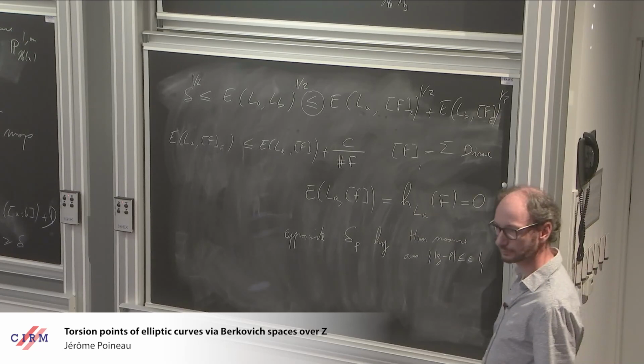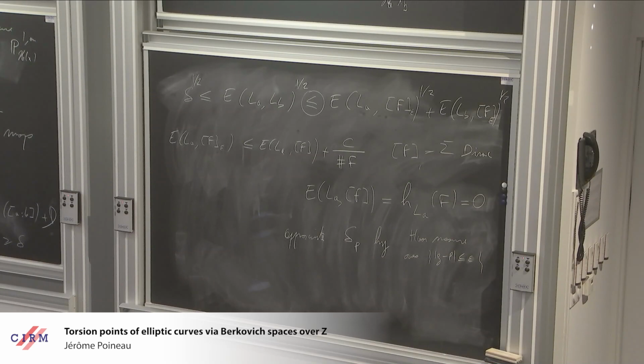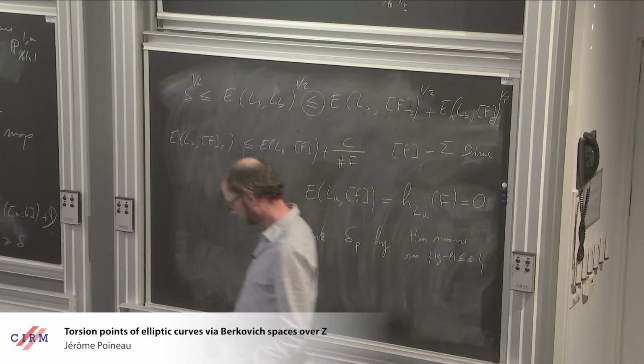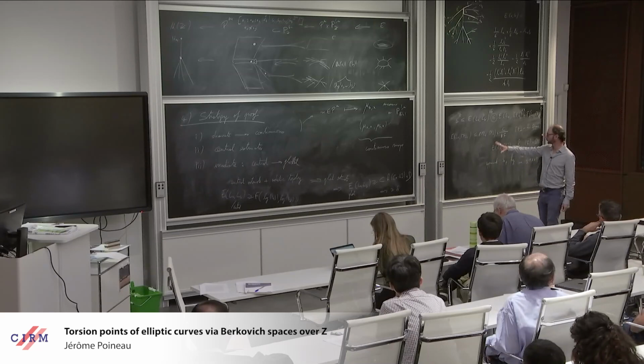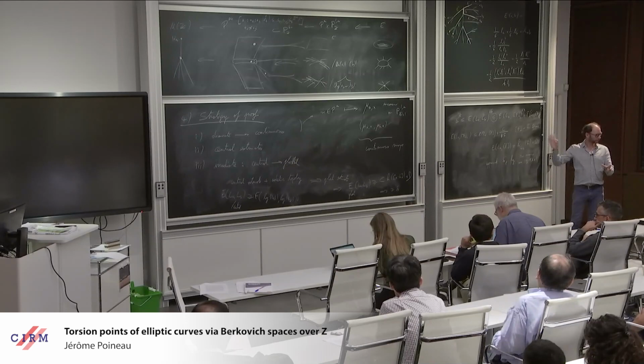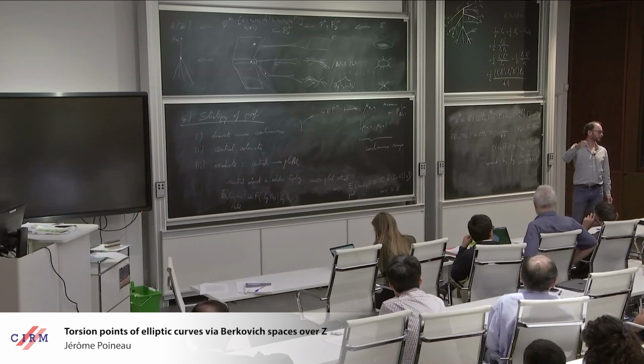Okay, so perhaps one more question. I wonder if it is possible to extend this to a property of Bogomolov type, about the intersections of points of small height in one elliptic curve with the others, with small height for the other, since you have this dynamical height for each. You mean you want something stated in a Bogomolov way, yeah. In the same setting. Yeah. Like the number of points with height smaller than such and such is smaller than such and such. Yeah. Exactly, yeah. For the corresponding height.